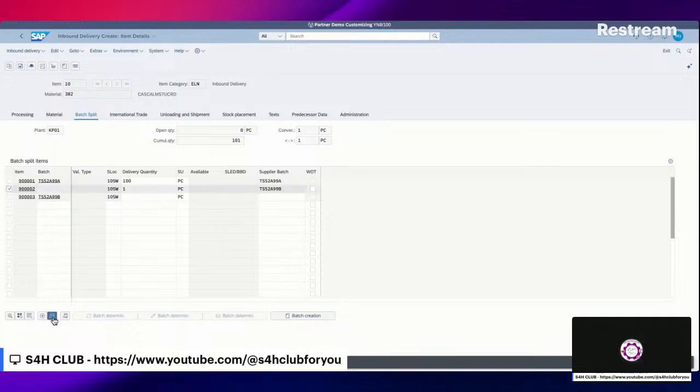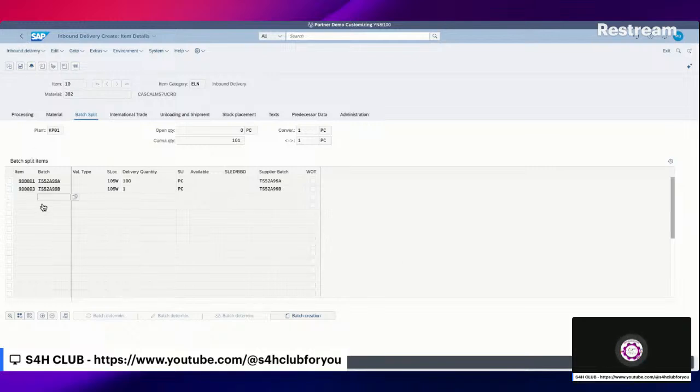Sorry, remove the line. Okay, for one piece, and the batch supplier. All right, paste it. Control V. Okay.